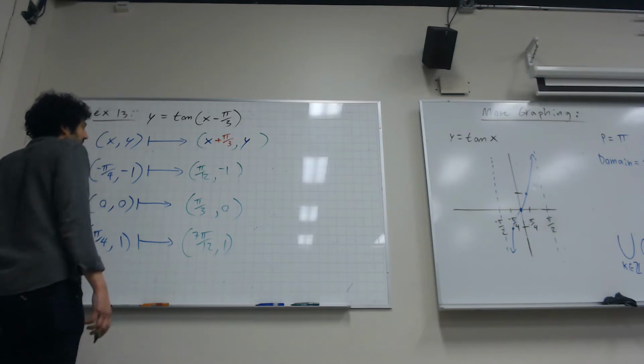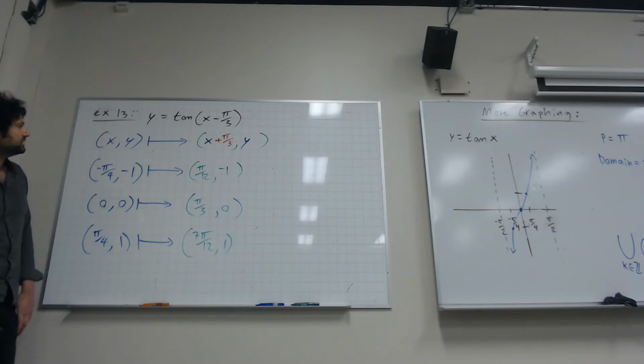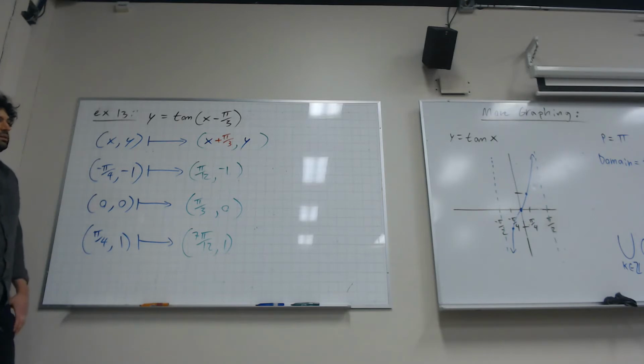So now, what was that partial check you could do? Make sure that these are all the same distance apart, right? So pi over 12 and pi over 3 are how many units apart? 3 pi over 4 apart. These two, are they pi over 4 apart? Should be. Just double check that.